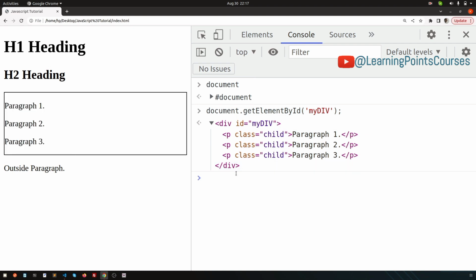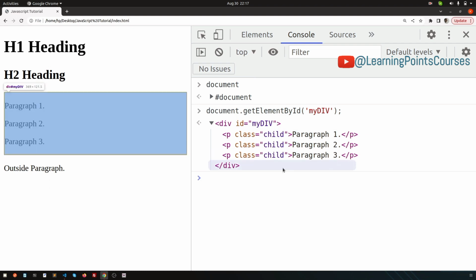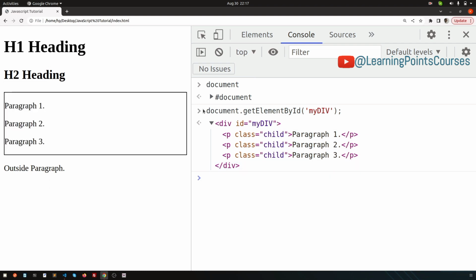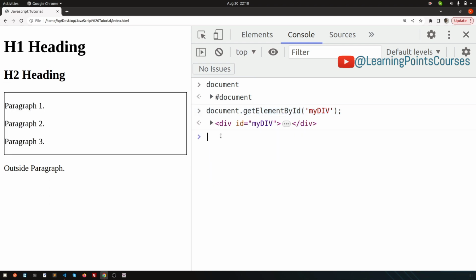Let's see. We can access those things using the class. First of all, we need to store all the things in a variable, and through that variable we get everything related to this div.